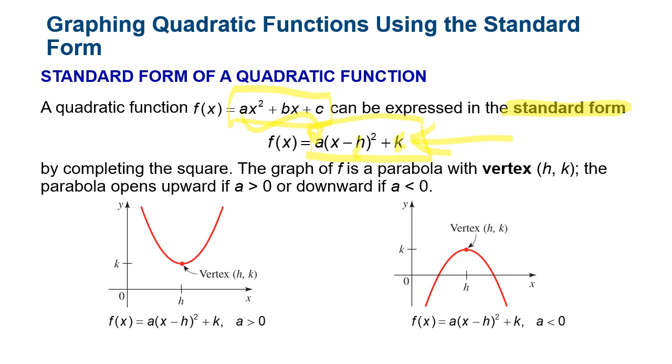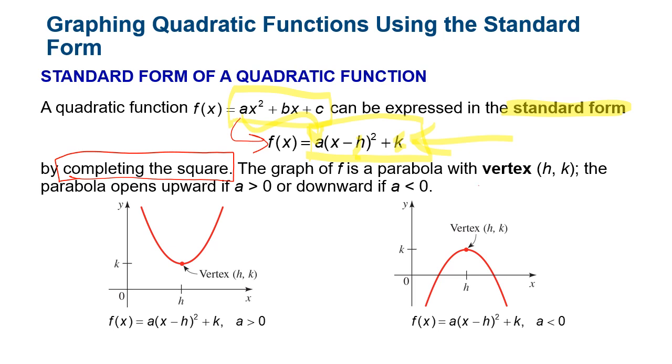To get from the form that you're used to to the standard form, we use something called completing the square, which you should have some background in. We'll review that in a second. But once you have a quadratic in standard form, you could easily draw the graph of the function. And you would do it using two basic things. And we can use more if we really want to get more detailed. But with these two basic things, you can get a very decent graph in terms of doing largely a lot of things that you're looking to do.